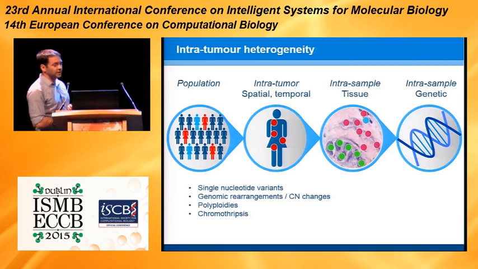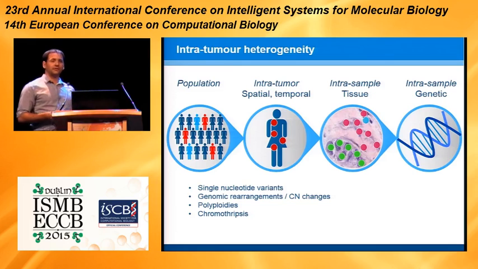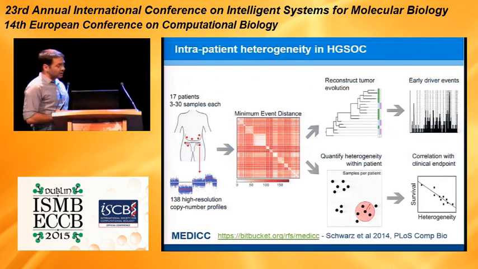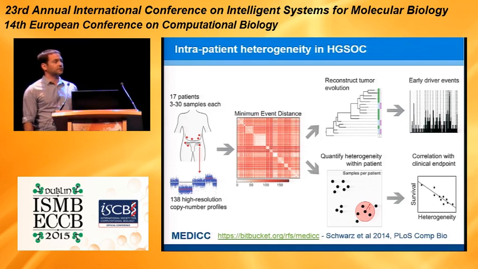But even if you take one of these individual samples and look inside it, there is a lot of heterogeneity on the genetic and tissue level, because every physical sample that you take is a collection of individual cells, of tumor subclones and so on. So heterogeneity has been of great interest for a while now, and it was thought to be one of the main contributors to resistance development in the clinic.